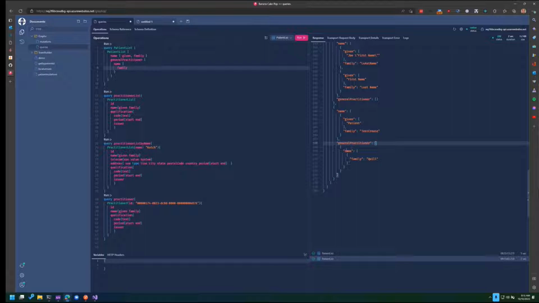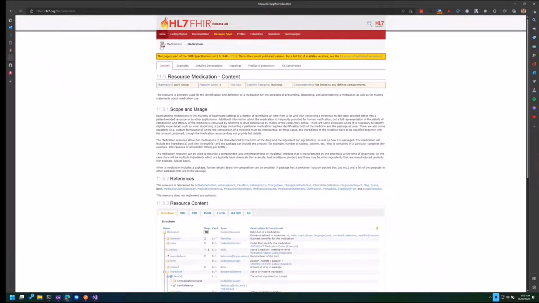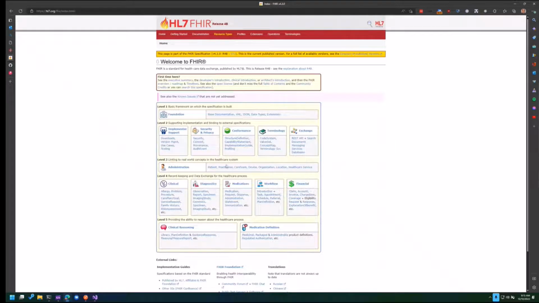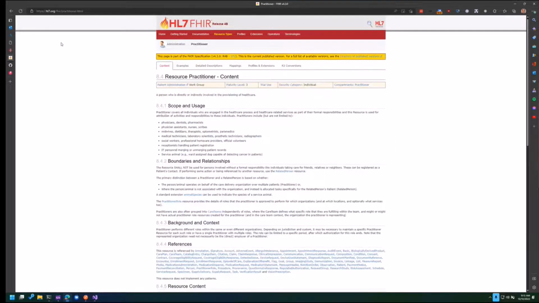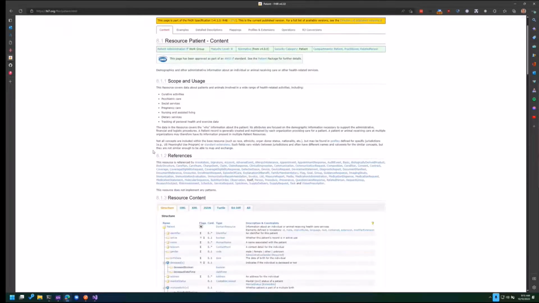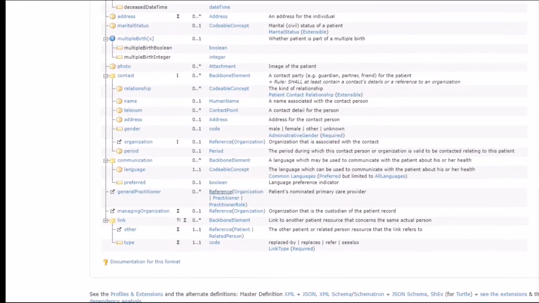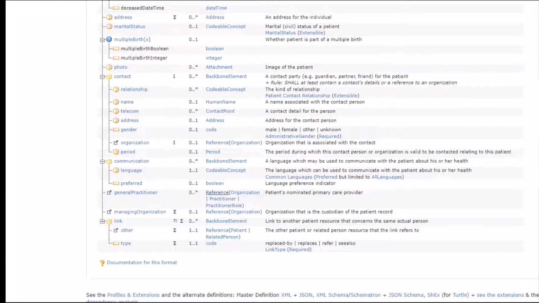But that's problematic, because now what if it was going to return, for example, if I go look at the patient definition of FHIR, oops, clicked on the wrong one. If I look at their general practitioner reference, it could actually be a reference to any one of these three things.